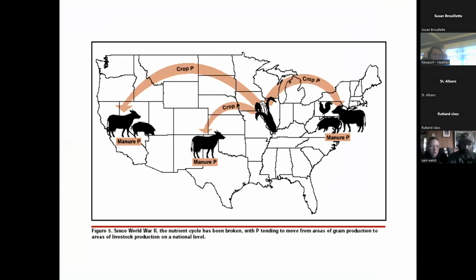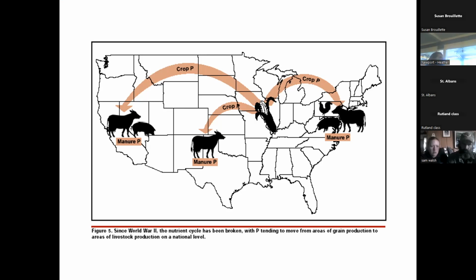And the fact that we actually import grain onto our farms adds to that problem a little bit, because we're importing more phosphorus onto our farms than we're exporting. The nature of our system here in Vermont, we're not like Wisconsin, where those farms grow a lot of their own grain, right? We buy our grain. There are some people starting to grow grain, but most people buy it.